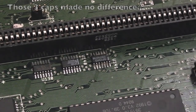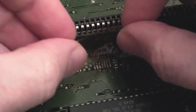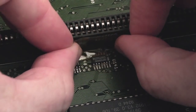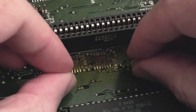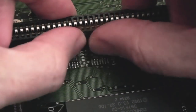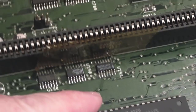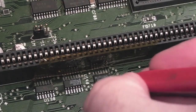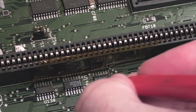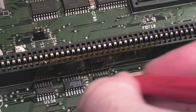So I think the next thing we'll do here is reflow this. I don't think it needs removing, it just needs a really good reflow. So I'm going to get a bit of Kapton tape just down there, if I can, right at the bottom, stick it up the side of that, just to avoid me doing any damage there. I'm going to go over this with a fiberglass pen initially here.